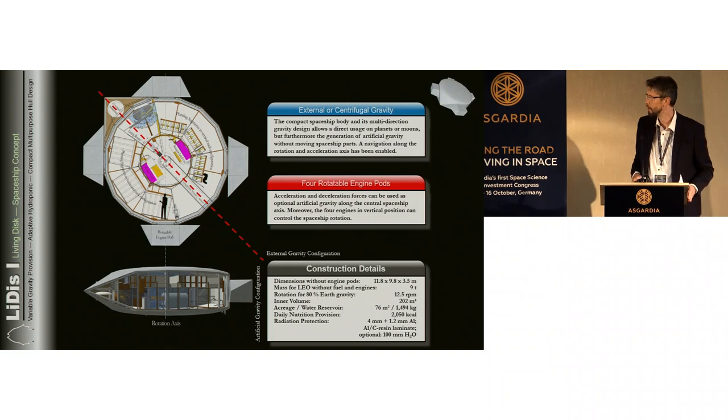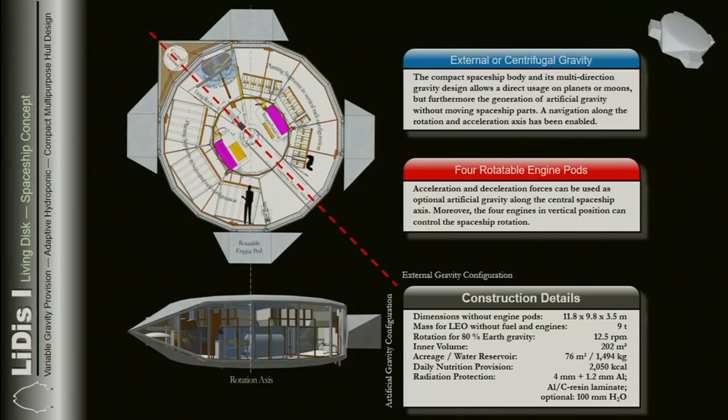So the basis for the construction is a pressurized spaceship hull in a disk shape, having a diameter of 10 meters and having an average height of 3 meters. If we imagine this in a landed state, facing its flat side downwards on a celestial body, passengers will be able to walk on the lower side of this disk, which is then very useful if a mission plans to land on a celestial body where you need a habitat to live for a longer time.